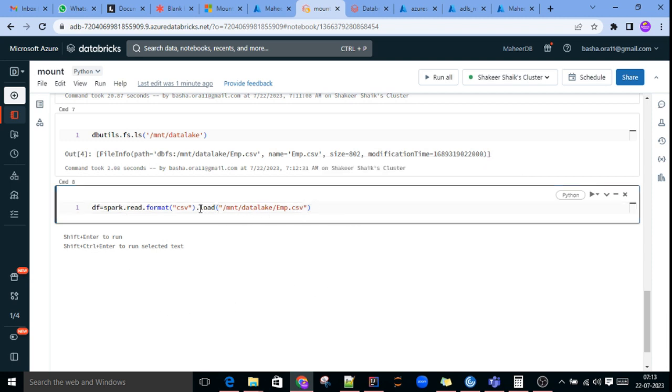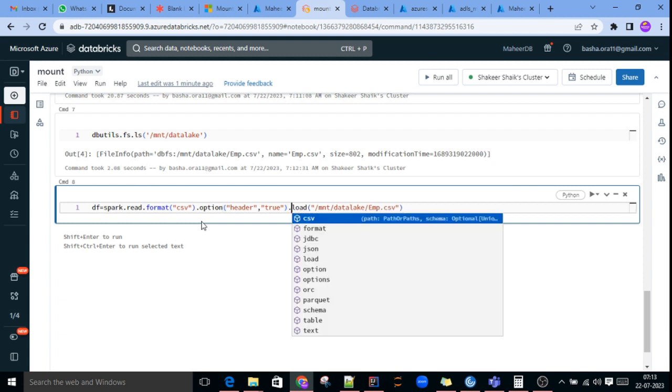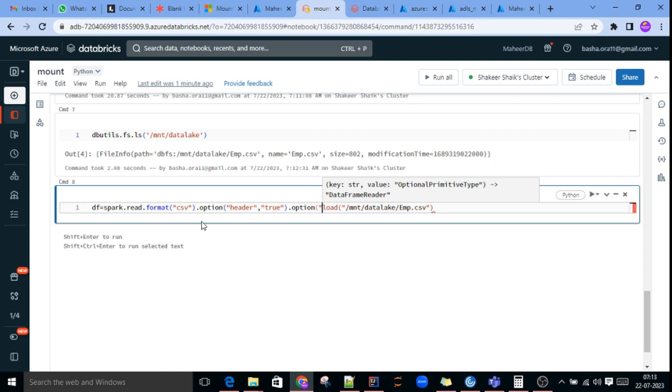And also we'll add an option, header equal to true, and another option for inferSchema equal to true.